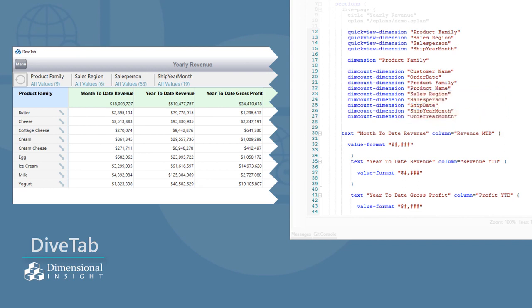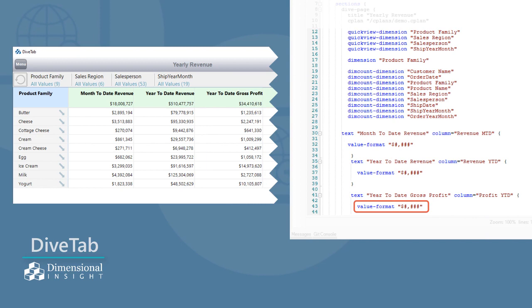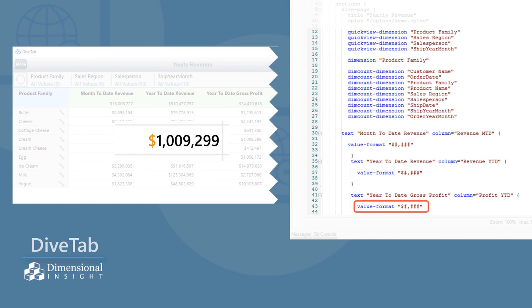In our example, the third summary column has the heading Year-to-Date Gross Profit, and the data in that summary column comes from column Profit YTD in the C-plan. The Value Format tag specifies how the values in the summary column appear on the page. In our example, the Value Format tag results in values that contain $ signs and use the comma as a thousands separator.